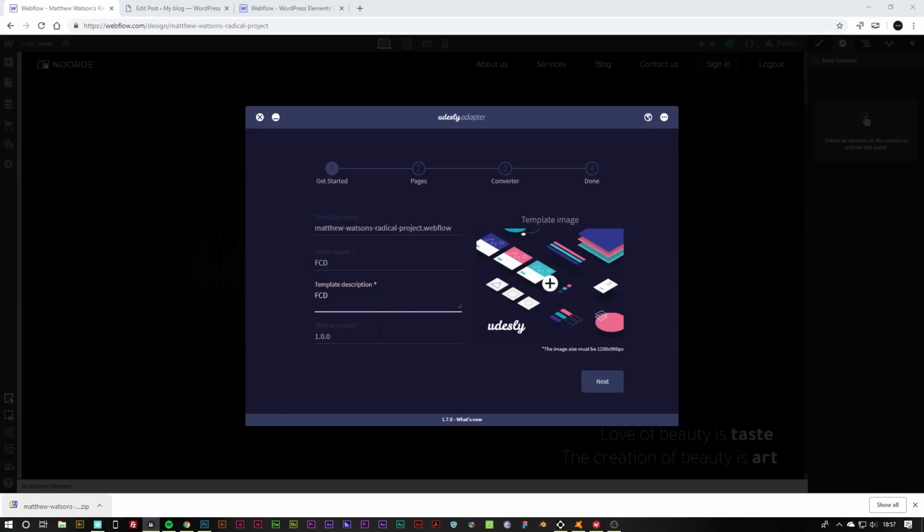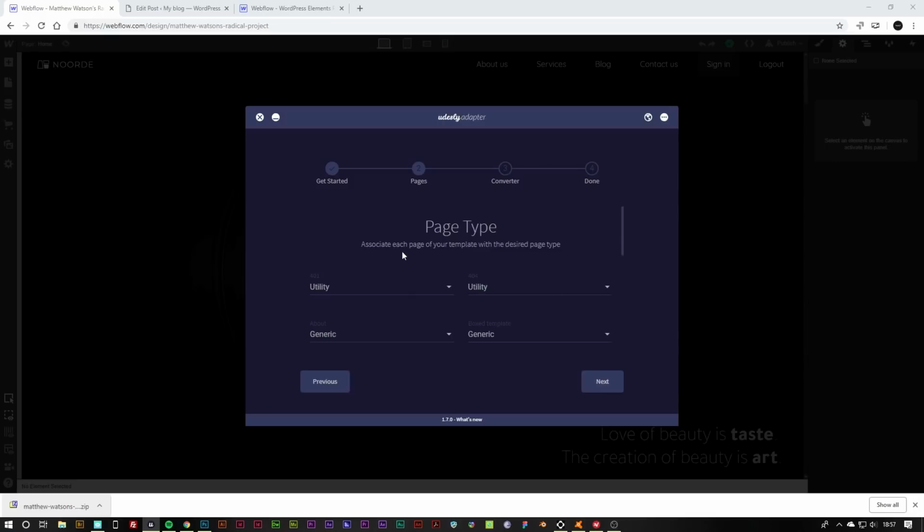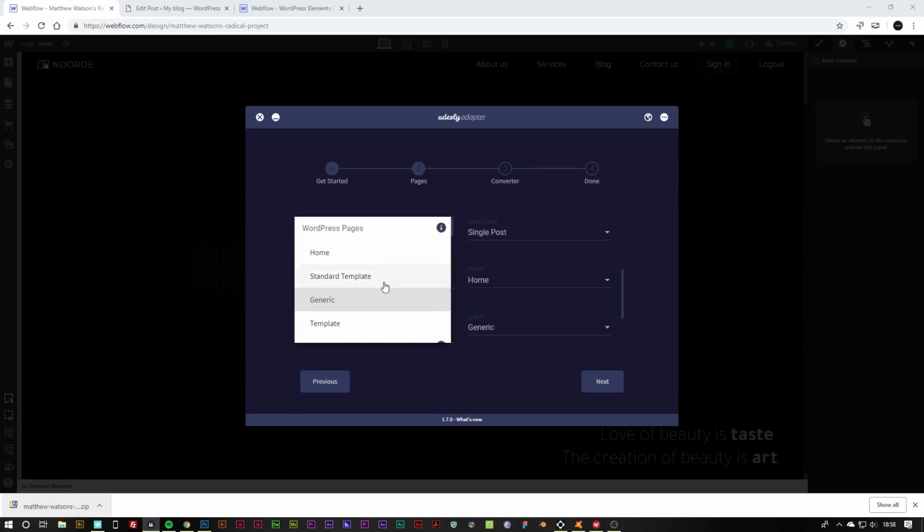I'm just going to briefly populate this, and if you want to keep track of your theme version number, you can do that as well. Here we have our page type, and as you can see we have our slug from Webflow named in the small writing and the page that we will be using inside of WordPress. Our detail category page is our blog archive, and our detail post page is our single post page as well. We also have a full width template here, so I'm going to select down on there, and instead of selecting standard template, I'm going to select template.